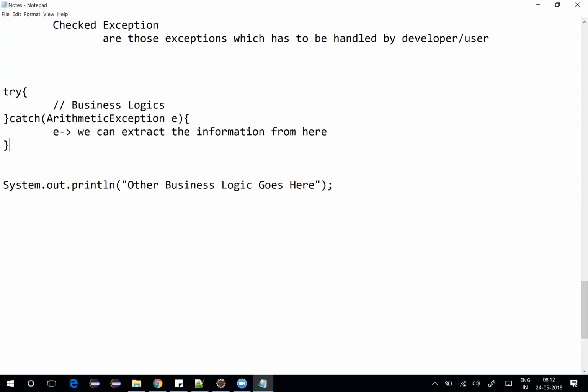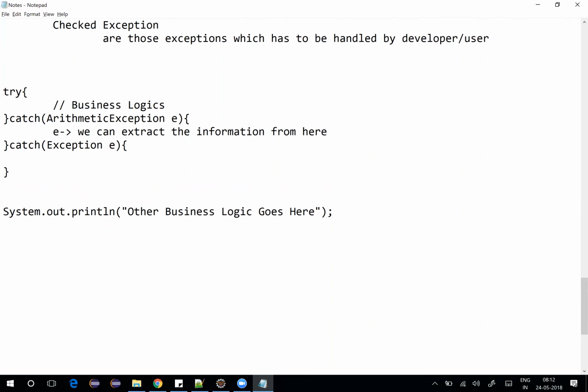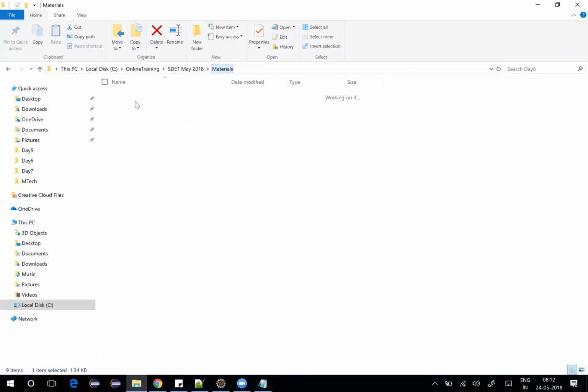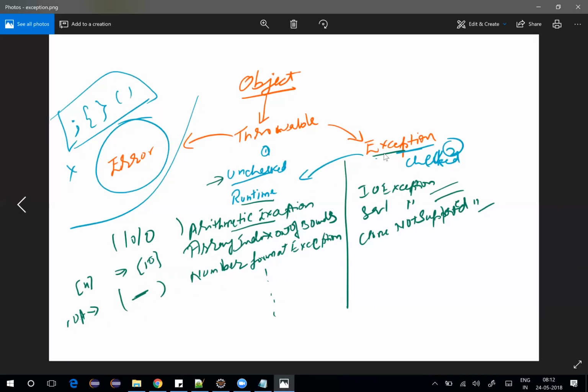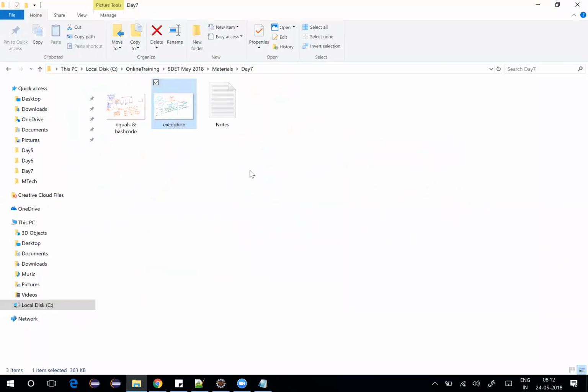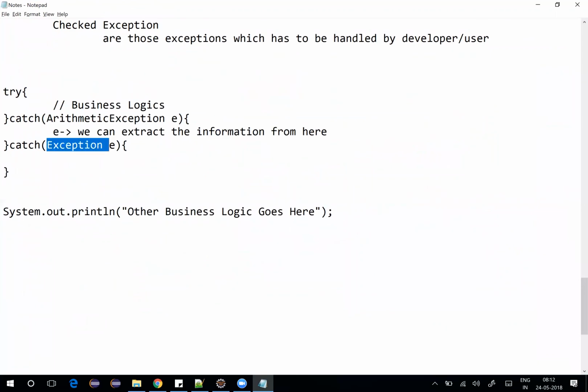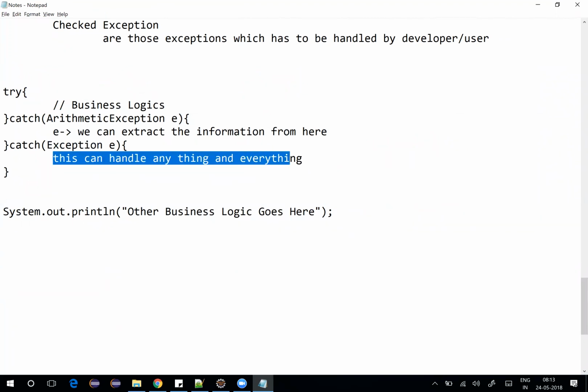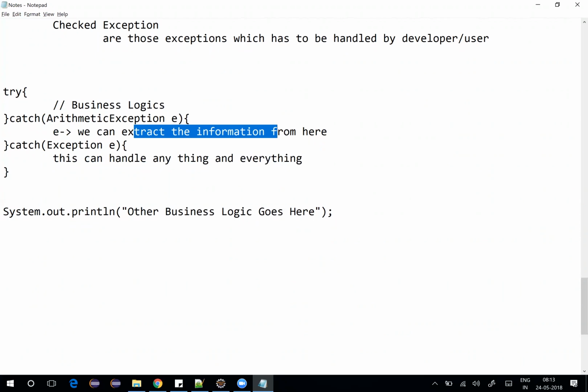For that, for every problem to handle inside the try block, we can have another exception called Exception itself. Do you remember this exception class is the supermost class in our hierarchy? From our diagram, if we see this exception in our whole story, the supermost guy happens to be Exception itself, right? So IOException, SQLException, CloneNotSupportedException, ArithmeticException, all those are children of it. If you have this guy handled here, it can handle anything and everything. And this guy called ArithmeticException can handle what? Only ArithmeticException. Make sense?